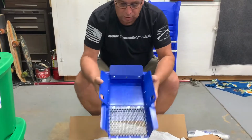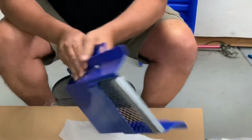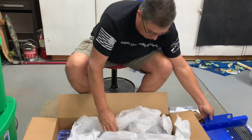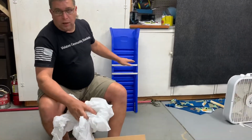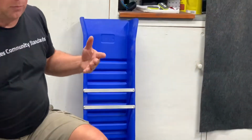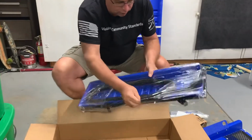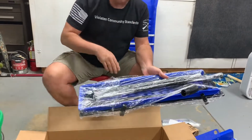And the high banker itself. This is made out of the same high impact plastic that they make the other sluice boxes, with almost quarter-inch rivets. Really well put together. This plastic's super tough. If you remember, we run the dirt in this. We don't even classify it. We get enough water flow, you just put it in here, and of course the gold's heavier, it goes right to the bottom. It helps to classify, but you don't have to. And right here in the bottom, the sluice itself, the hoses, and the rest of the stand. So give me a minute, let me get all this unwrapped and we'll put it together.